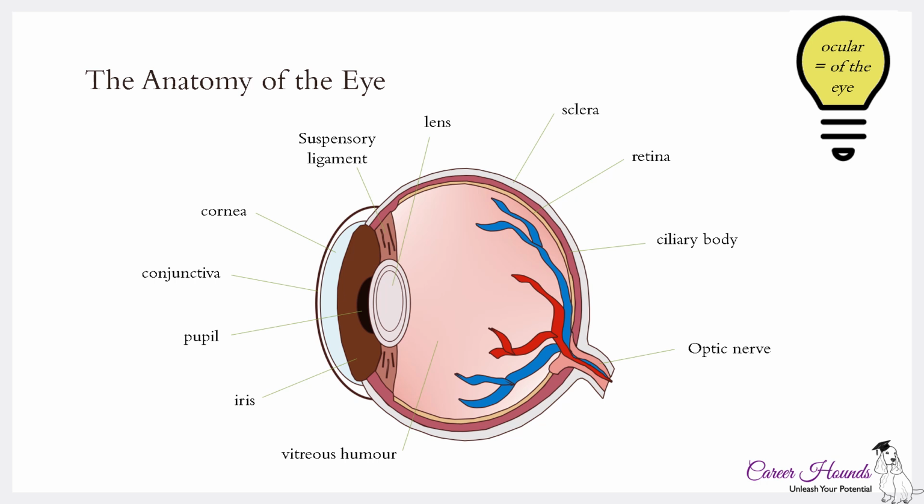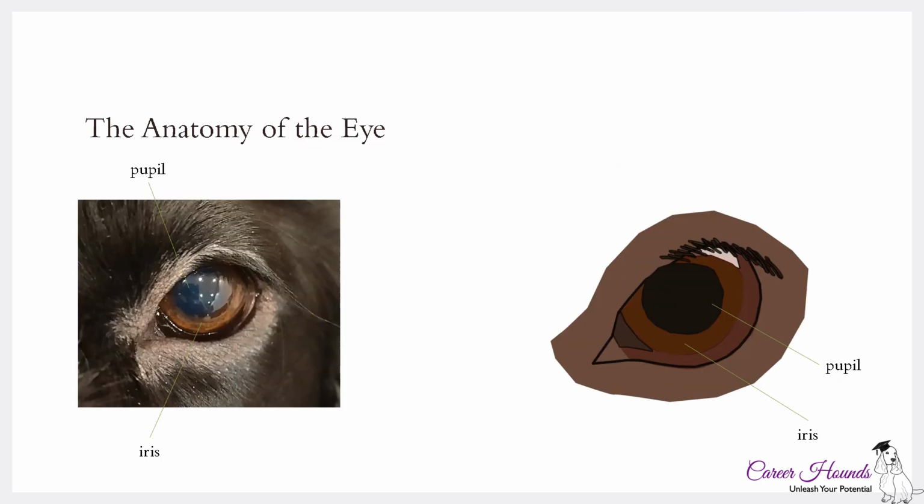The vitreous humour is a clear gel-like substance that fills the space between the lens and the retina to help keep its shape, and it provides nutrients to the eye. The retinal blood vessels supply blood to the retina. The eye has an upper and lower eyelid, which contain muscles that enable movement of the eyeball. The eyelids are covered by a layer of skin on the outside and mucous membrane on the inside.